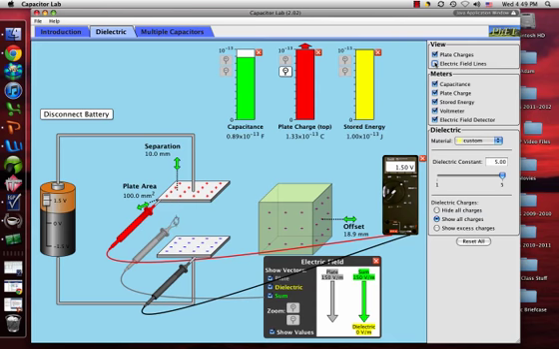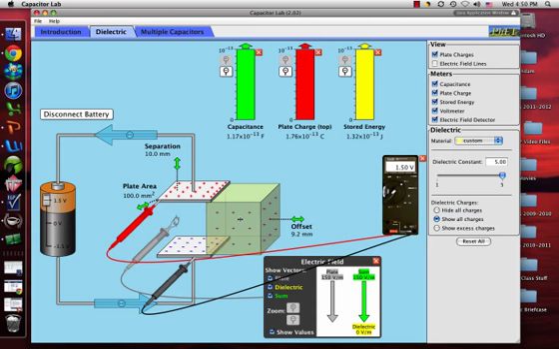Next, turn off those just to make it easy. Now, what I'm going to do is start sliding in this dielectric here. This dielectric has a dielectric constant of 5, so it's going to increase the capacitance by 5 times when we move it through, so it should go up to about 4.5 times 10 to the 12th, or times 10 to the 13th, as the capacitance keeps moving up. Now, as we notice, as I start moving it in here, there's more charge getting built up here.